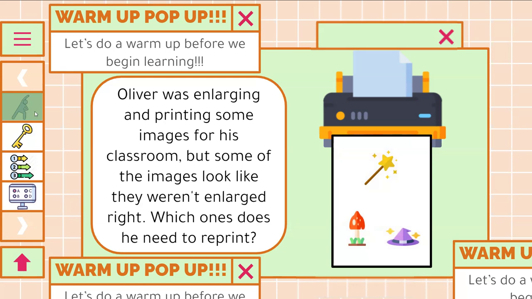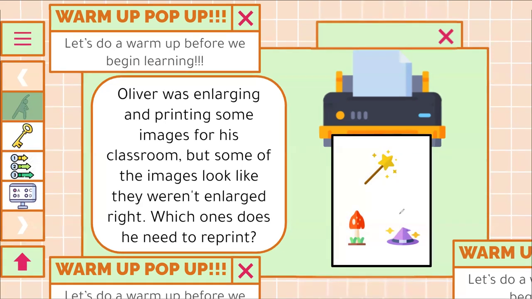All right, doing a check-in. You might have noticed right away, especially if you're more visually inclined, that it looks like our mushroom and our little hat are definitely squished. The mushroom looks like it's got way more narrow, and the hat looks like it got squished way down. The wand looks okay, though. If you also recognize which ones need to be fixed, the mushroom and the hat, then you were absolutely correct. You identified which ones didn't get enlarged correctly.